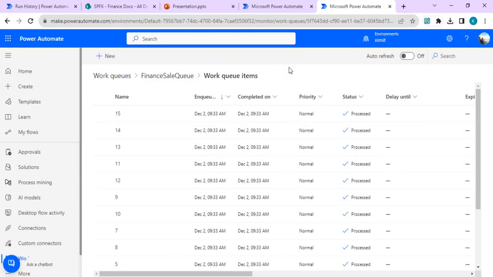So individually you have better control of all the instances, and you have clear visibility of what the failed ones are, rather than going into the apply each and searching for the next failed. So that's a cumbersome and painful process, I would say, and this is very much clean. So for bulk upload operations, just remember to have your work queues and work queue items created, and simplify your logic. You simplify your flows, make them better, efficient, and maintainable.